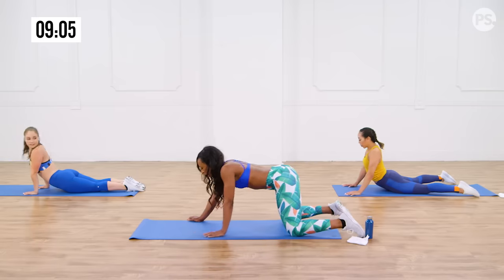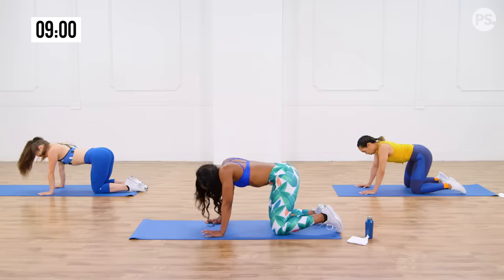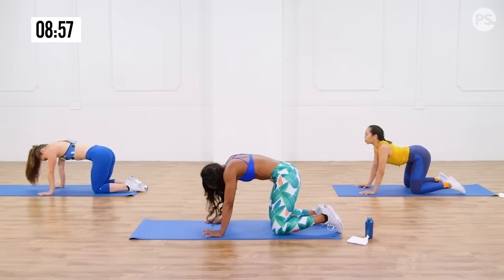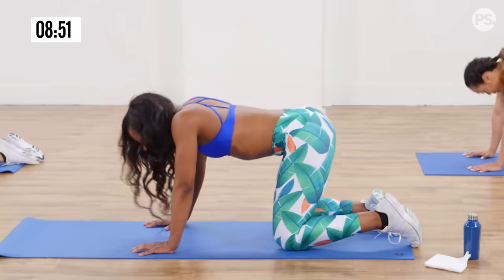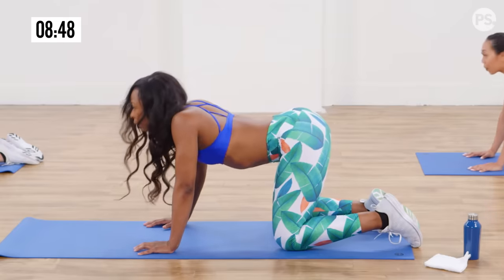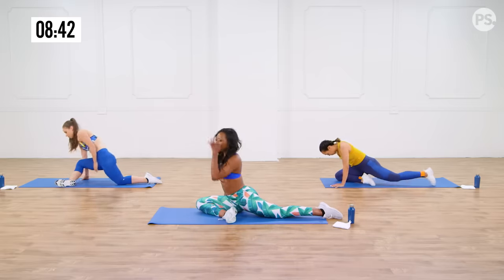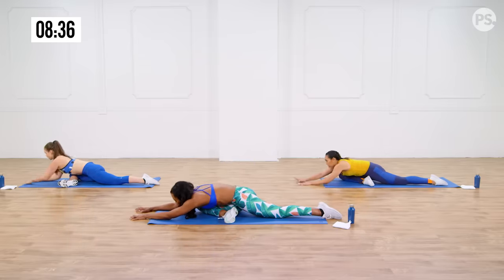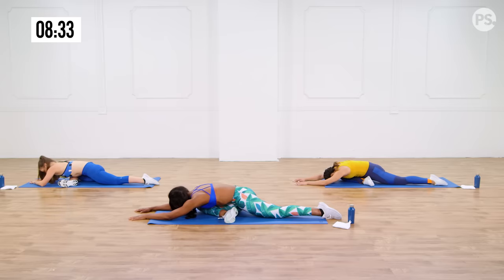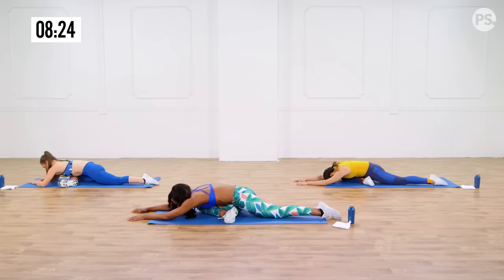Now take it to a cat-cow position, all fours, and roll it up and out. Inhale, exhale. Yes, give me four more like that. Four, three, oh, this feels so good. Two, and one. I want you to take that back leg to the front, bend the knee. Extend your other leg straight and reach forward. Stretching out the back of your hip. Getting a nice full body stretch here. Really want to breathe into your muscles.